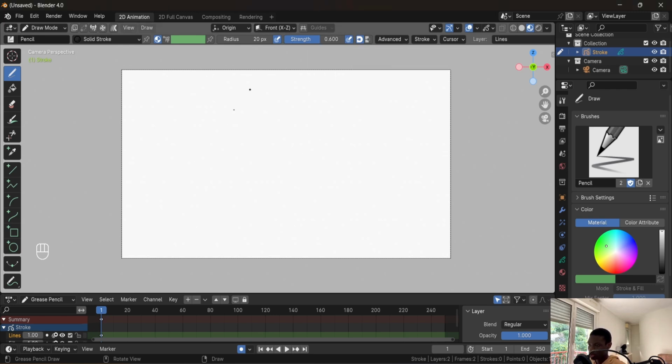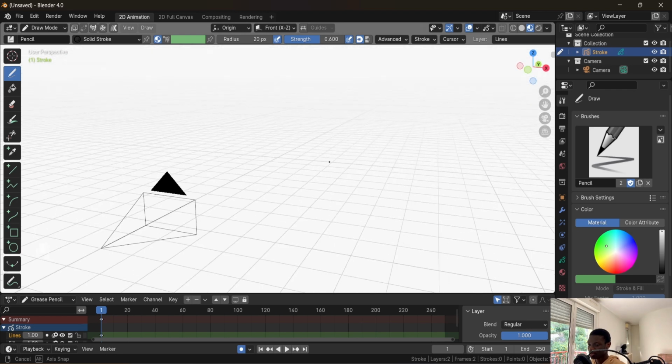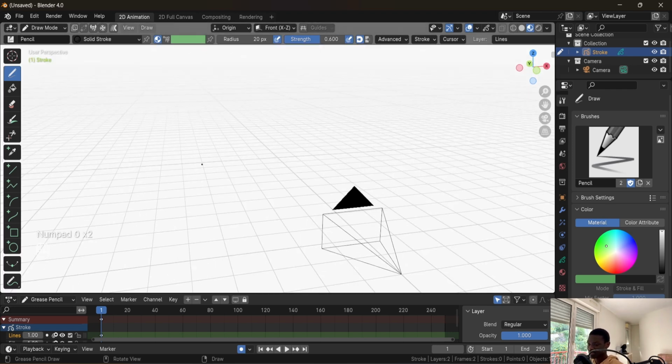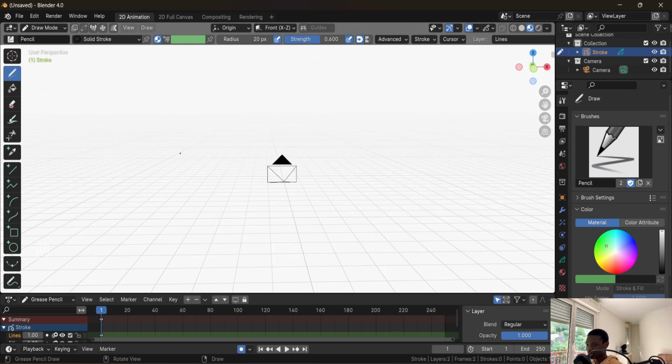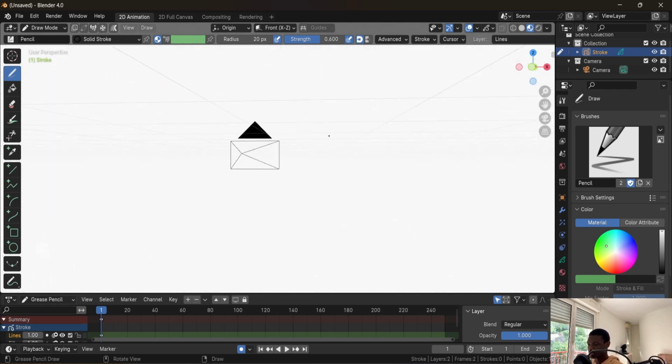Okay, so when you're first in this viewport, what might scare you, the first thing is that when you accidentally rotate your view, the camera, you get out of your basic canvas and you're inside the 3D viewport. So basically what you need to know is that even if you are in grease pencil, you're still in the Blender viewport. So it's just made up to look like a 2D canvas, but you're still inside the viewport. So it's normal that when you roll out of the camera, you see this huge 3D space.